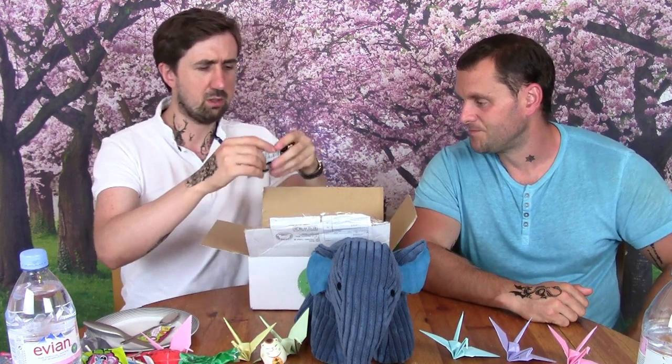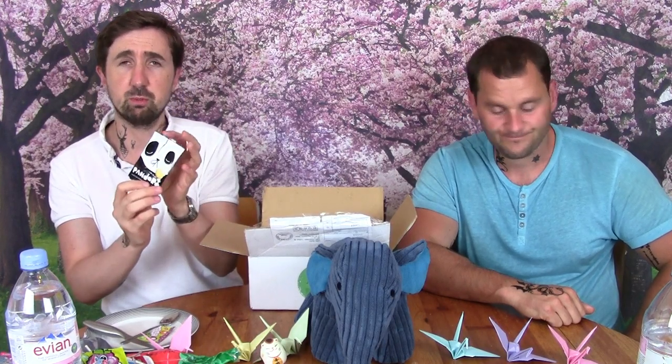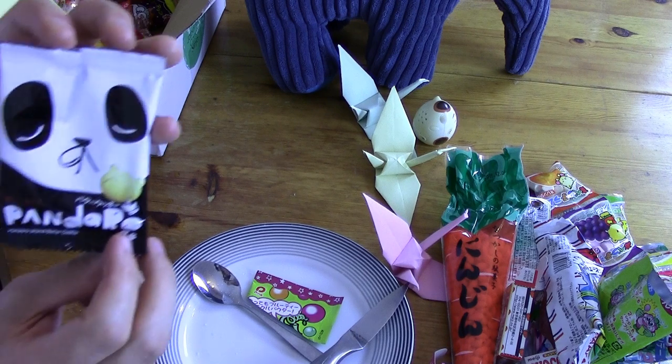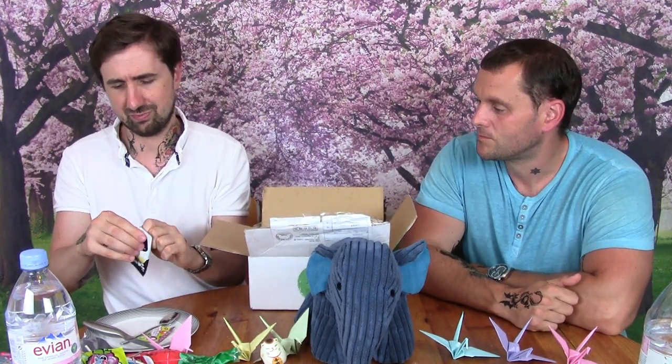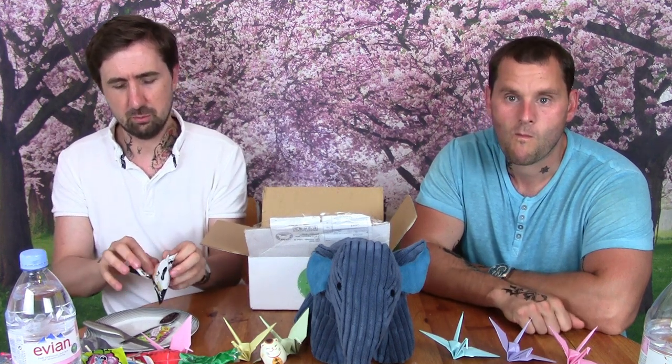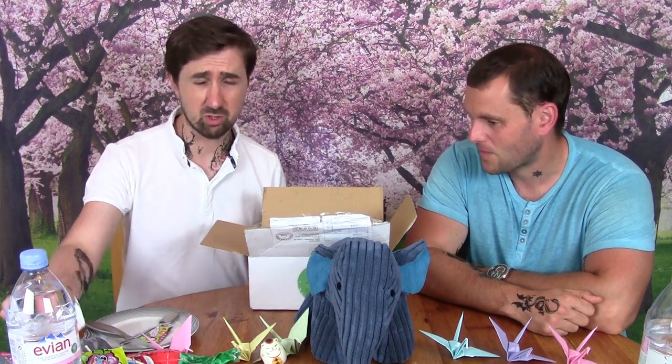It does taste like toast for me. So this one says 'Pandaro' in English and has a picture of a panda — it's a pastry-type snack in the shape of a panda's face. Oh, it's a biscuit! A panda biscuit — very nice. Shortbread, without a doubt. Very thin, very nice buttery shortbread. It's a nice one, definitely.